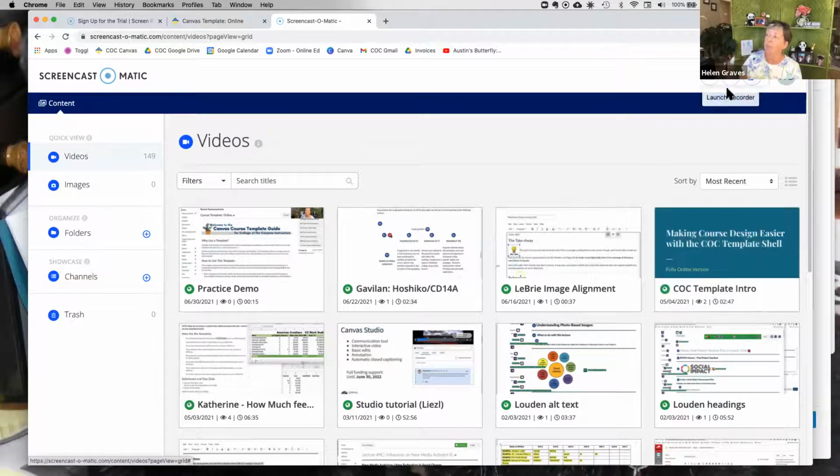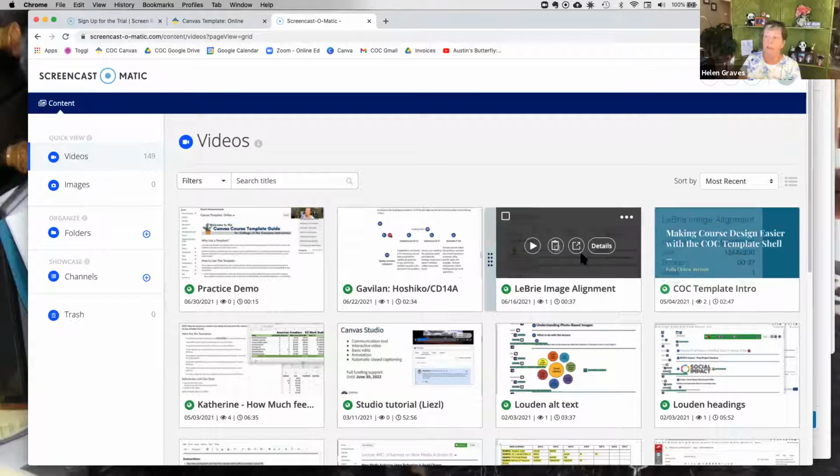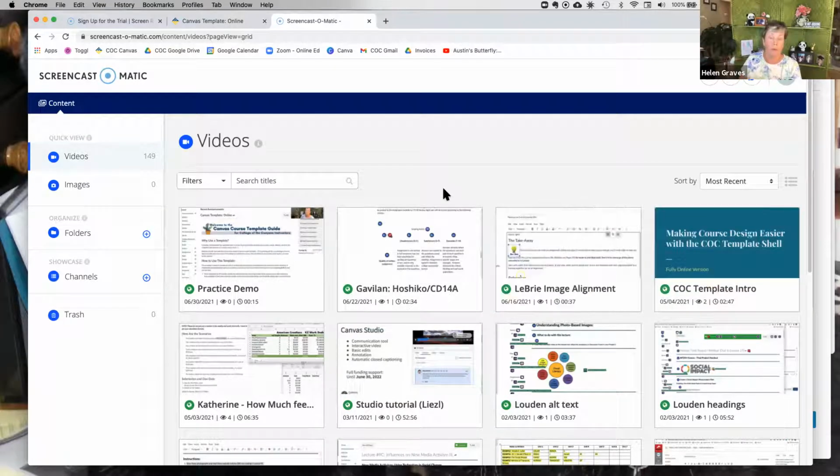And then, of course, there's trash. Over here in the upper right, you'll see 3 icons. And if you hover over each one, it will tell you what its function is. The first is the screenshot function. The second is the actual recorder for the video. And then the third one is the editing for the video. The recording application itself is not cloud-based, even though your account is cloud-based. The recording application is device specific.